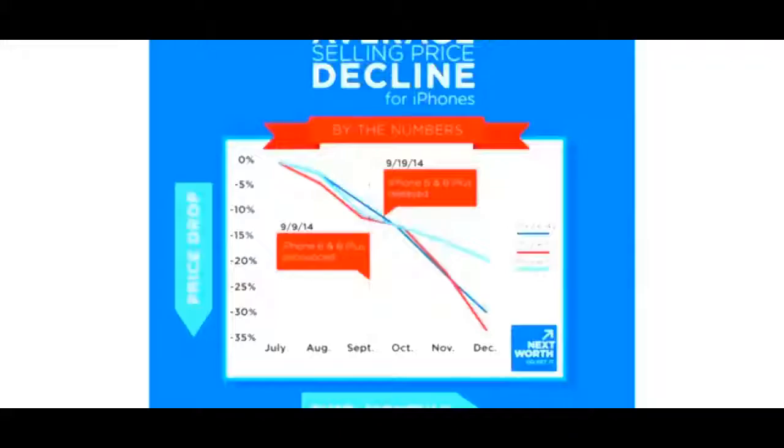I know everybody's excited about the iPhone 6s. It's coming very, very soon. I mean, we're so close to it. We've got about a month between now and when it's going to be announced. So number one, I just wanted to mention that you guys should probably sell your old phones right now. If you guys are going to be selling your old phones to get an upgrade to the iPhone 6s, do it now. Because as this chart shows you guys, the actual value of the iPhone 6 will drop 10% once the iPhone 6s is released. And this is based off of historic returns on selling your phones right before the release and after.